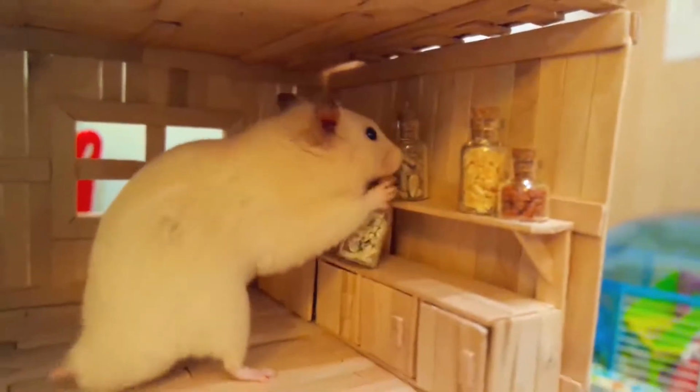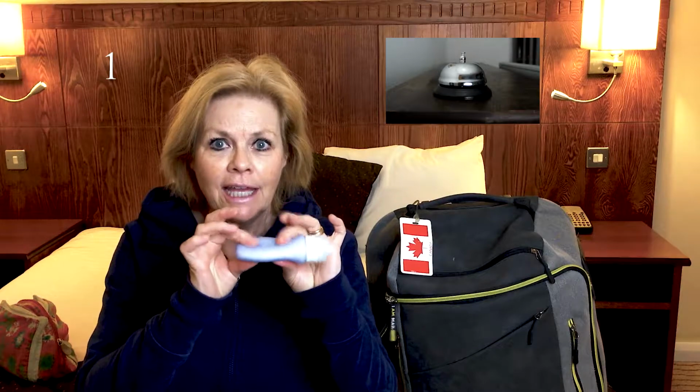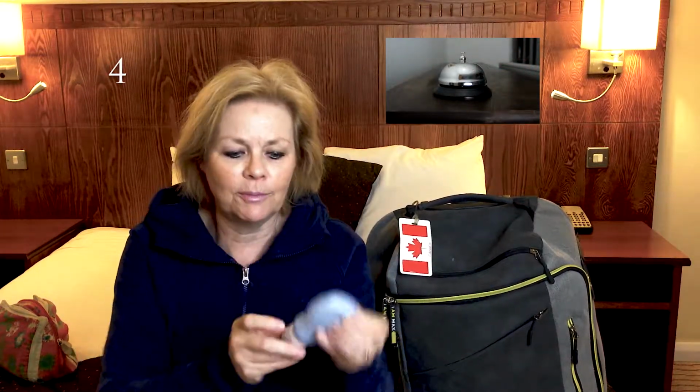So, what are you going to use for containers? There's a few varieties you can use. I like these little squidgy things, and they're silicone, and you can really get every single solitary thing out of this thing. And it has a nice wide mouth on it, so it's very, very easy to refill. And this particular one has a little suction cup that you can put on the shower.